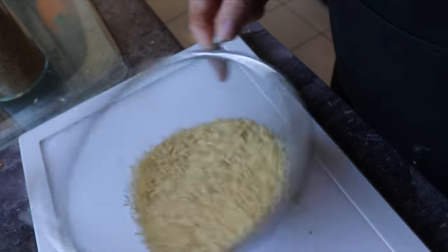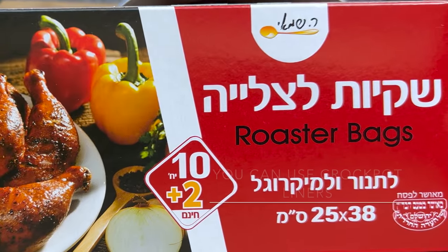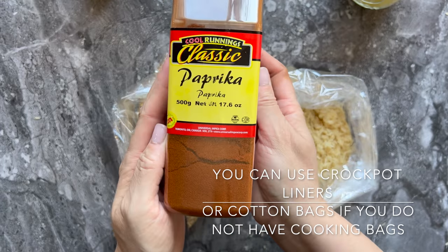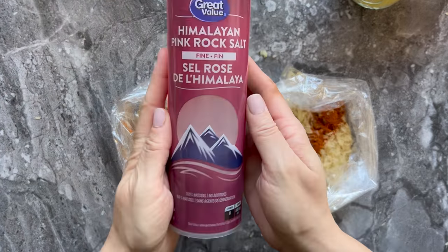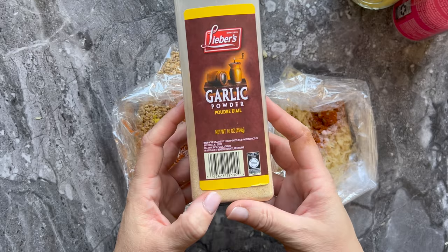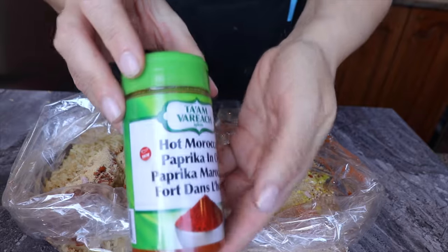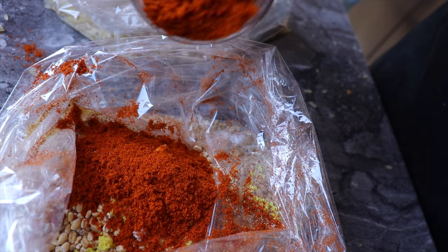I take my verified rice and wheat kernel and put them in cooking bags. In the blé or wheat kernel, I will add chicken powder. And in both bags, I will add paprika, salt, garlic, and in the wheat I will add some hot paprika, but it is completely optional.